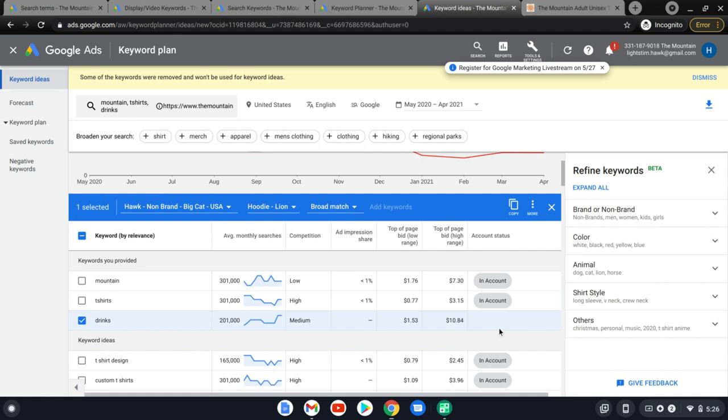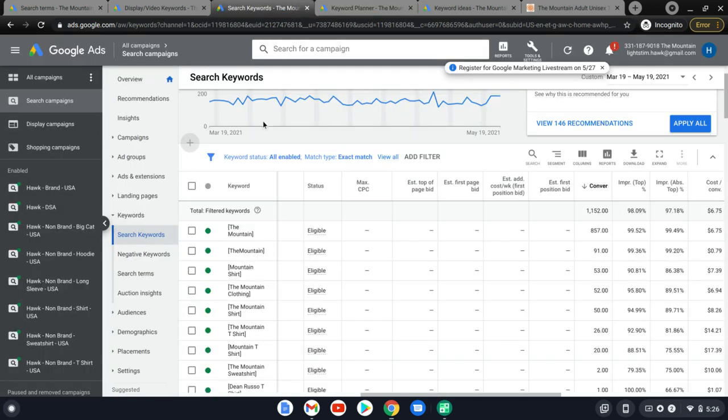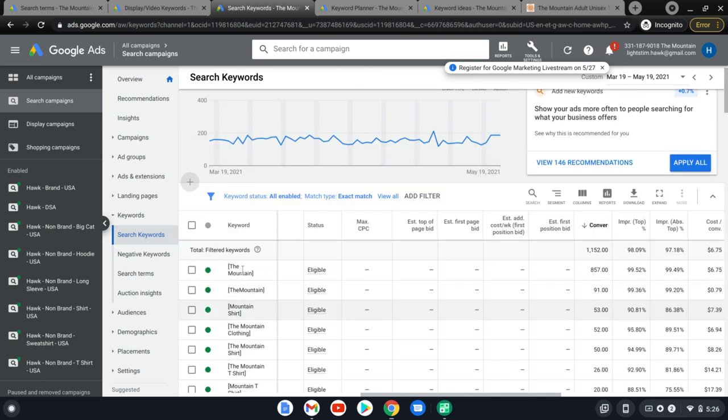The other way that you can do this, you don't have to do it this way where you add it directly here, and then you just click on add keyword, and that will add it directly from Keyword Planner. The other way that you can add it is just going directly to the platform and basically just adding it in manually. So we know that the keyword is drinks, right? So that is the keyword. So let's pretend that we're going to go here and pretend that this is the drinks ad group. Obviously, I know that this is not.